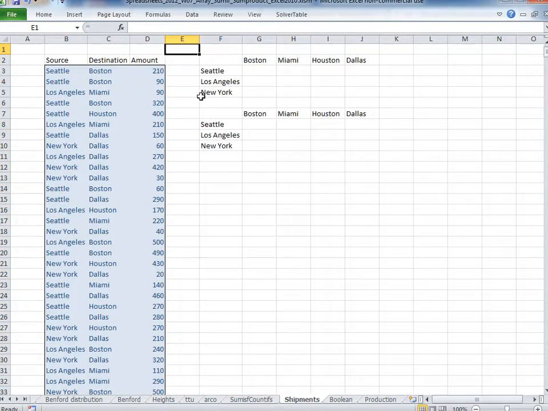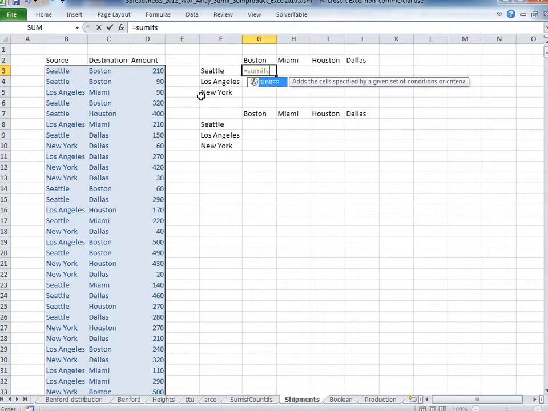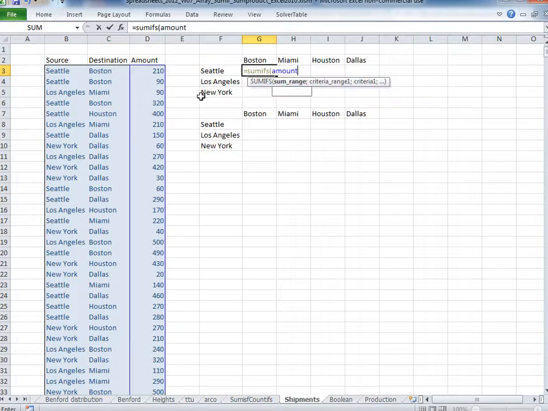Now our SUMIFs function is as follows. We write equals SUMIFs, and the thing that we're going to be summing is the amount. So it's the third column, amount, semicolon, and now what we're checking for is, at first, we have in the first column always the source, which was Seattle, Los Angeles, and in the second column we have always the destination.